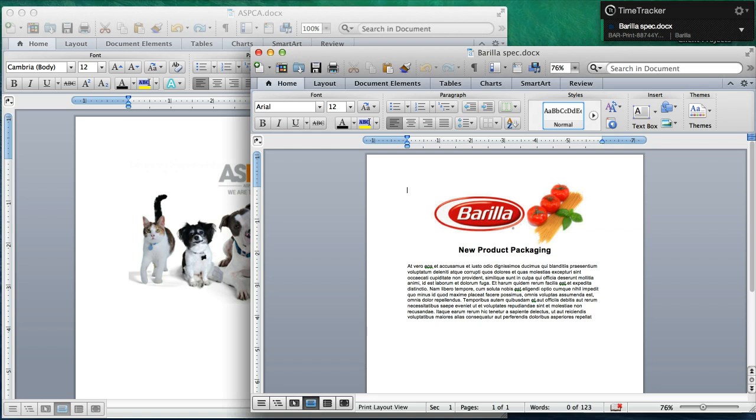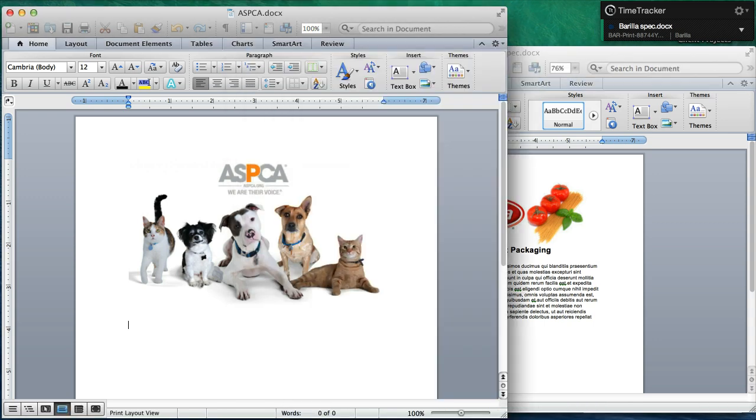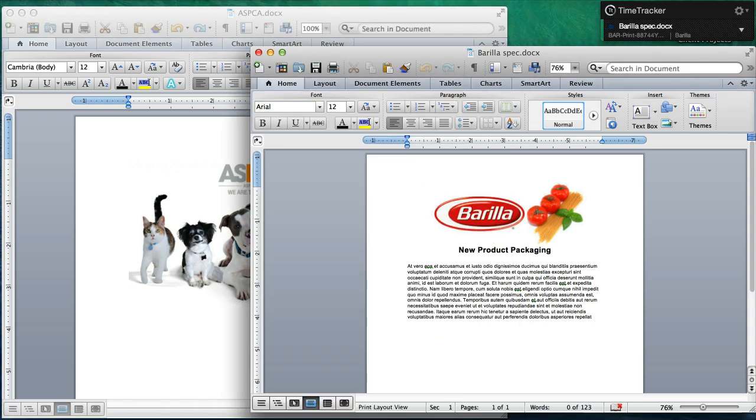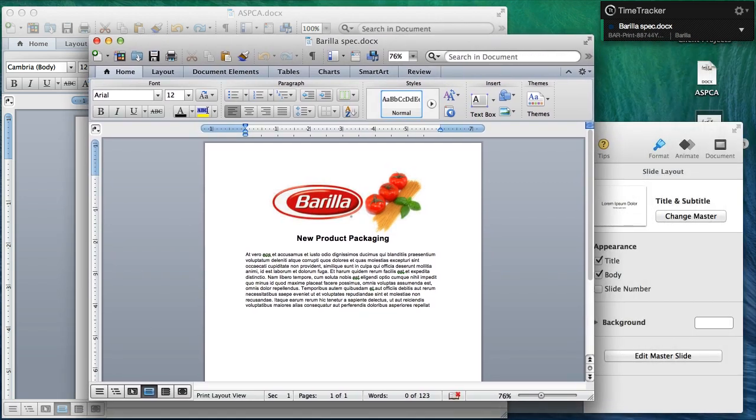And as you already noticed, it gets saved with the document. So when the document opens up, it already knows. So as I go back and forth now, you can see it really clearly going between the green and the orange. So that's the way TimeTracker Desktop works. It's very simple. It's very elegant.